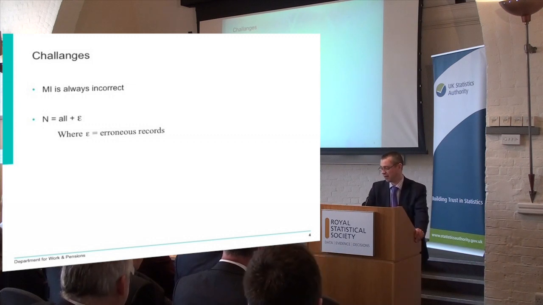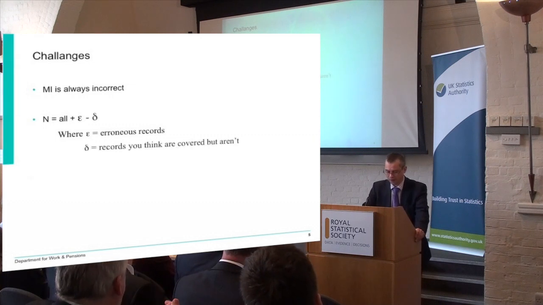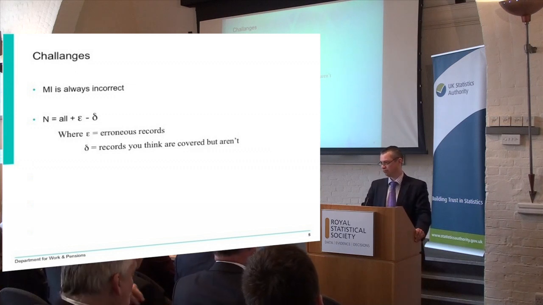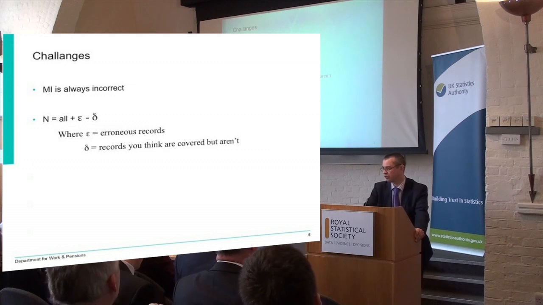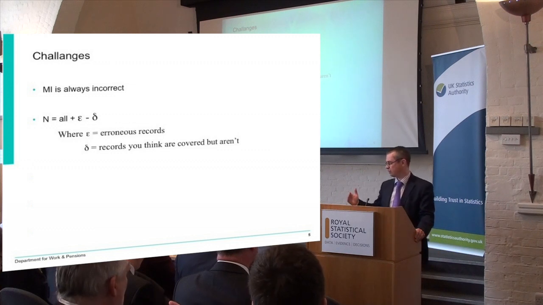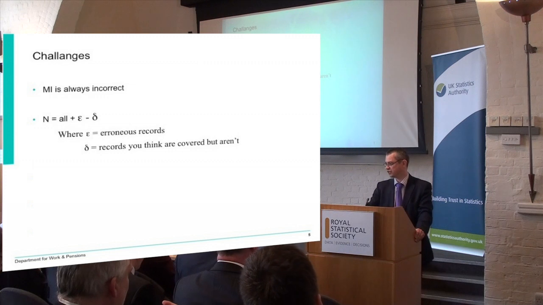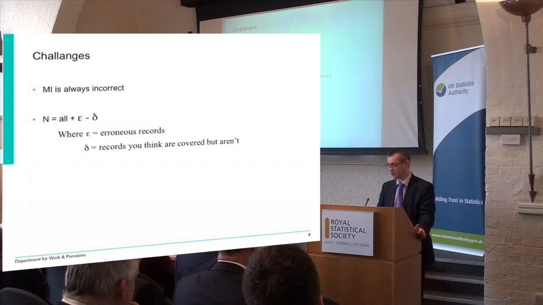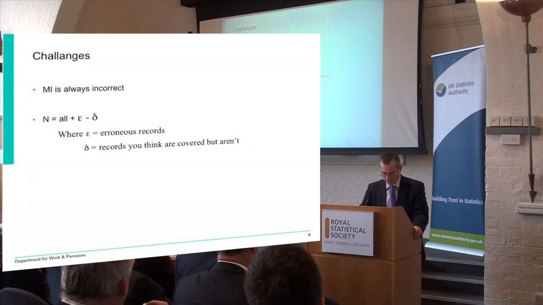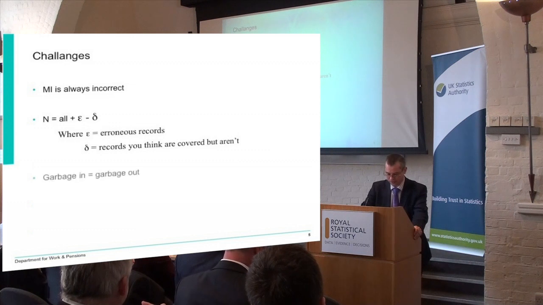Okay, well, we could actually strip out the error rate if we know what we're talking about. But also, there is a delta there as well. N is actually less than all, because there will be some records that aren't included in that database that we might think are included. So take my benefit database again. Let's say I think my database is a record of everybody who's on Jobseeker's Allowance. Well, it isn't, because we have some cases that are managed clerically. We have some special cases for security reasons which aren't put on the various databases. And unless you understand that as well, you don't understand what the full level of your data are. So n equals all plus epsilon minus delta.